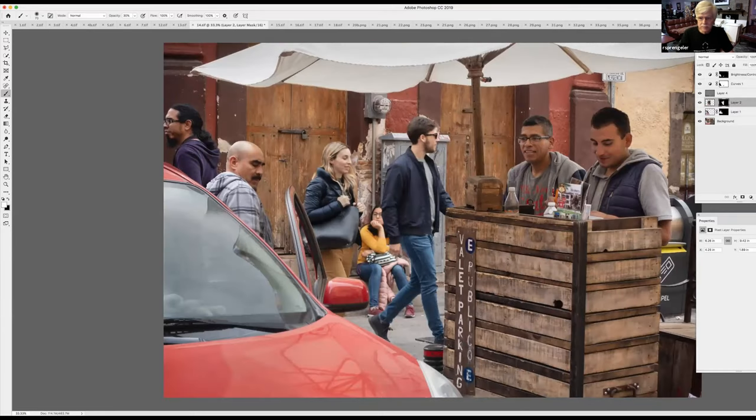This is a technique I used on this one, is multiple imagery. I saw this scene and I recognized the potential for a really good photograph. And I just wanted to get people walking through the picture that would liven up the picture and fill up the space. And I couldn't get it all at once. So I've learned the technique of holding the camera real still and just making multiple exposures. And this is what happens.